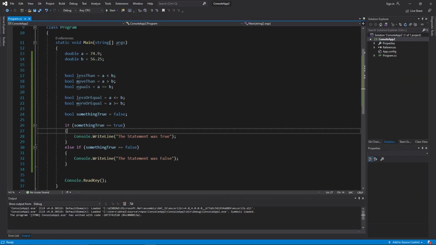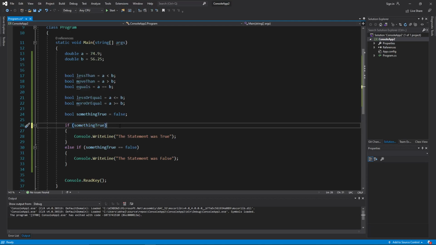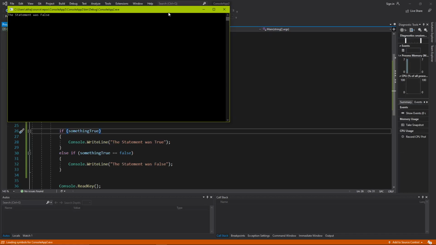Now, inside of if statements, if your statement is of the type Boolean, then you can actually get rid of this. So if I go like this, it is going to be false.